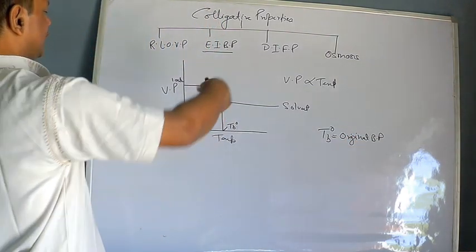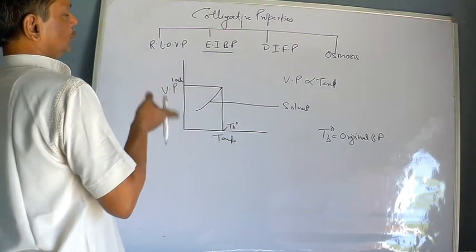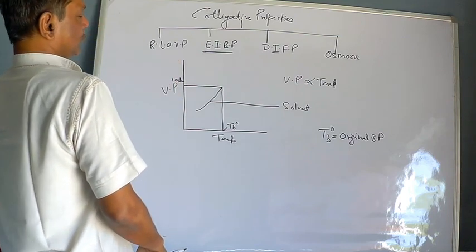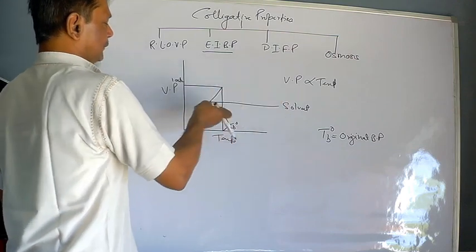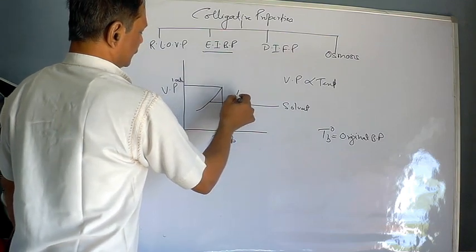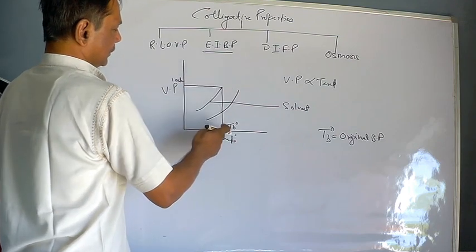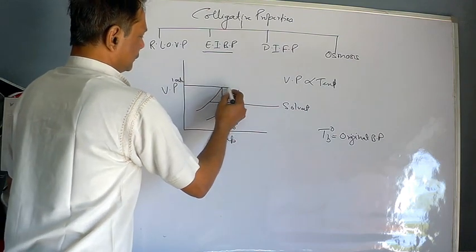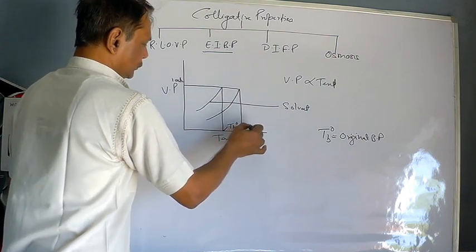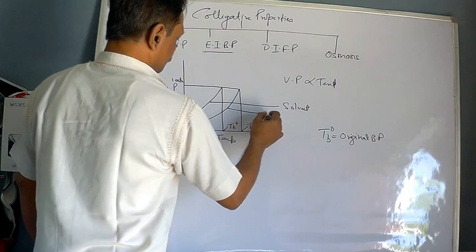And now we are going to add non-volatile solute to it. And class, you all know that if you add non-volatile solute to any given liquid, the vapor pressure of the solution always decreases. So this was the curve for the pure solvent. Now if we add non-volatile solute, the vapor pressure of the solution will decrease, and you will get a curve like this. Previously this was the boiling temperature, but now since it achieves 1 atm here, the boiling point always increases when we put non-volatile solute in a given liquid. So this is the curve for your solution.